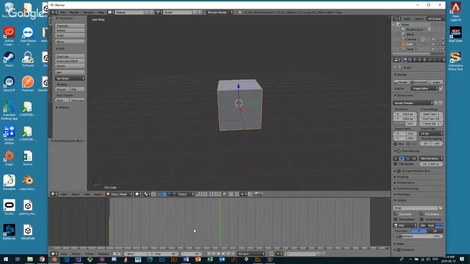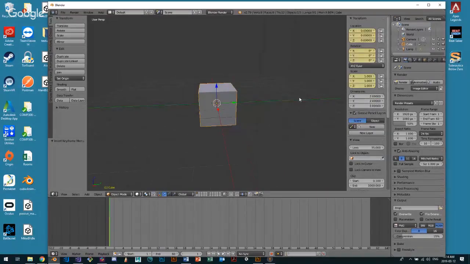So when I do that, if I move my scrubber away, you can see that there is a yellow mark next to this, indicating that there's a keyframe. And also, if I press the N key, you can see that this has now been highlighted in yellow, indicating that we have captured a keyframe at position 1.